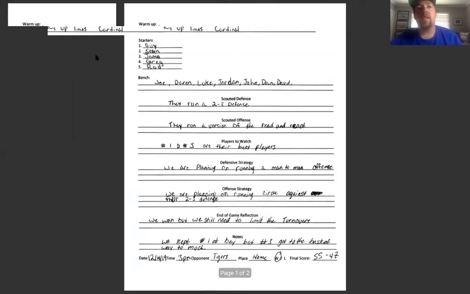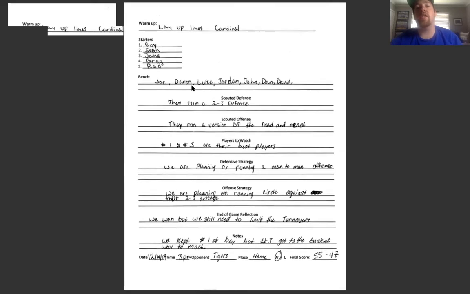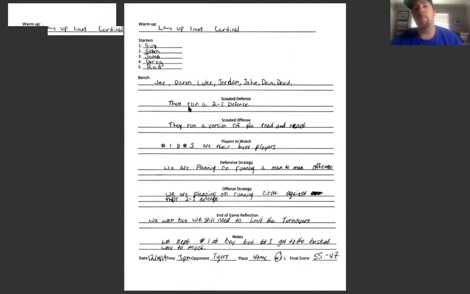So in this book, you're going to get basically 2 consistent pages. You're going to have 30 of these in each book. Basically, before you go to your game, you want to be filling out the warm-ups. So what do you want to do in warm-ups? Obviously anything can change, it's the game. You want to fill out your starting lineup and your bench, and then make sure that you have everyone. And then you want to gather information.